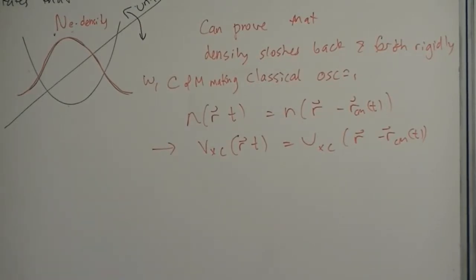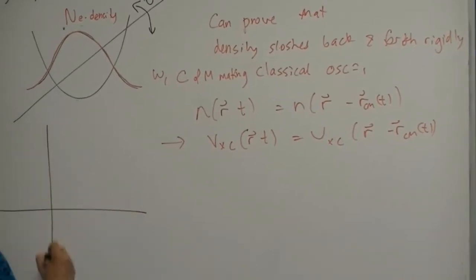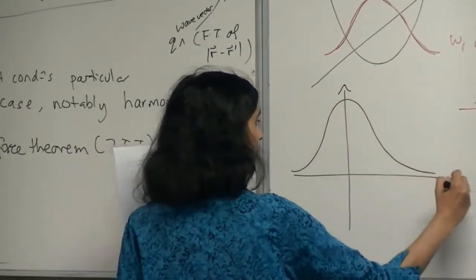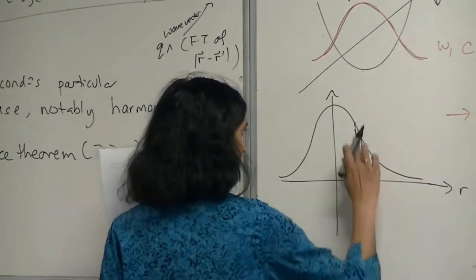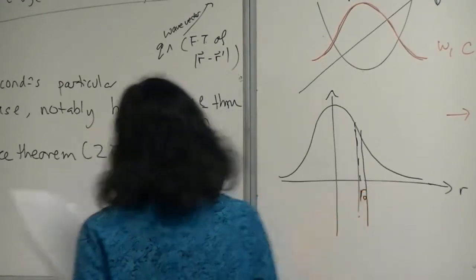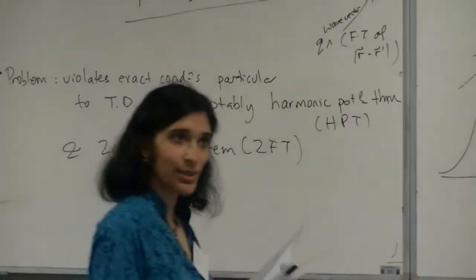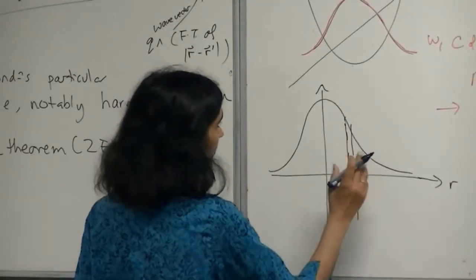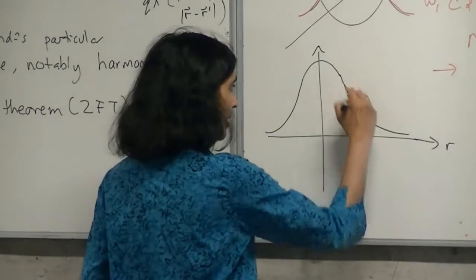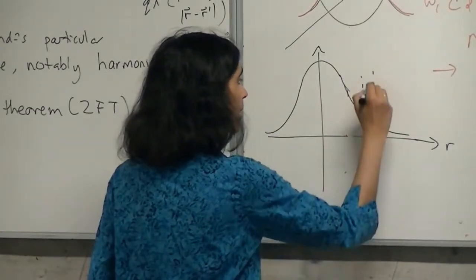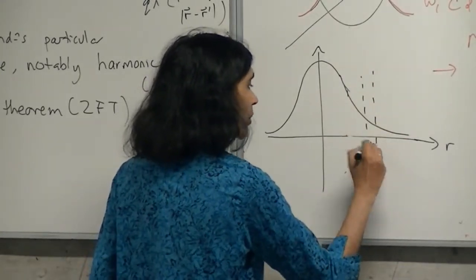Here's one way to understand why one might expect it could be violated. Let's think about what the Grosskopf is doing. So we have the density. Let's say the density here is time zero. This is r, and let's say we're local. This is just a heuristic argument. Actually, I want to move r0 just for the purposes of my picture, so it sees a bit less. So I'm going to have my r0 here.